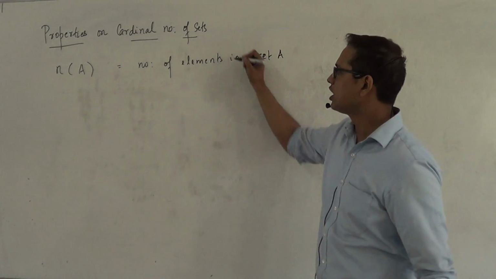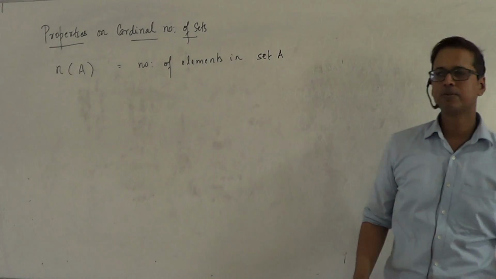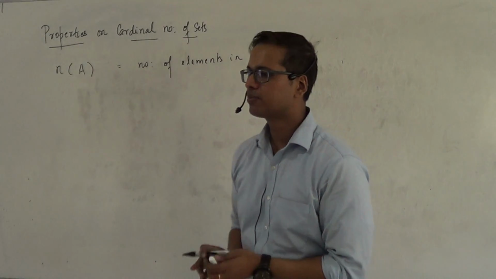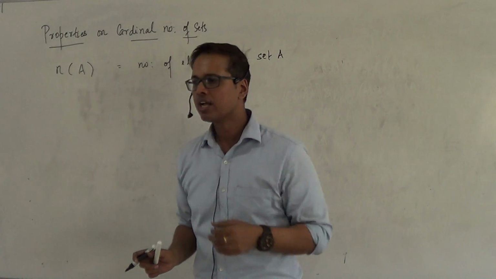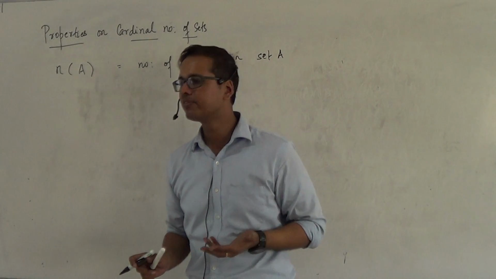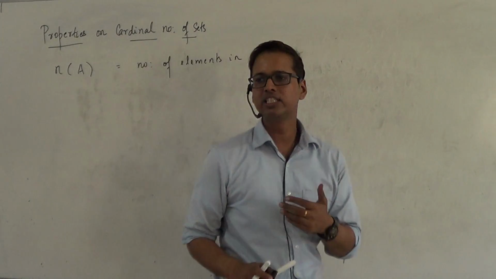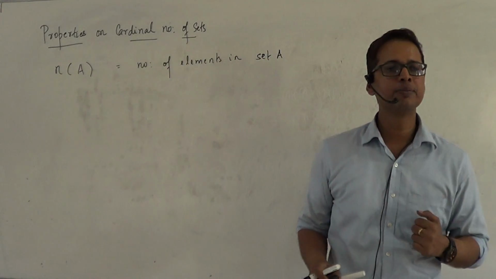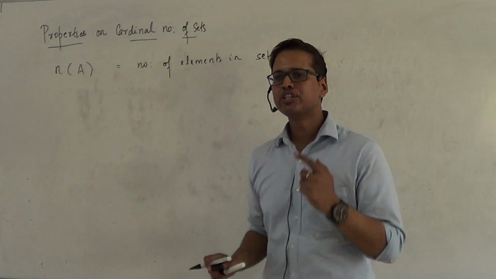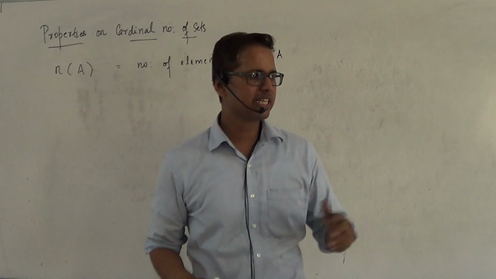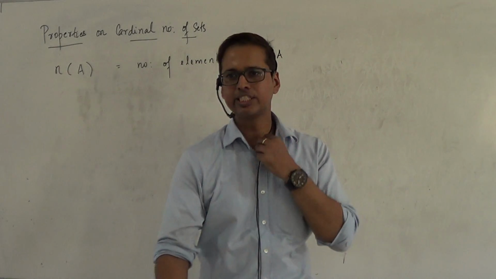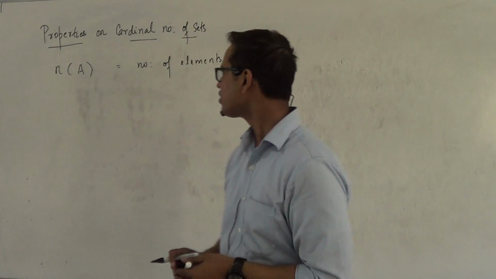Now these properties are going to be very, very important because later on when we are studying chapters like probability and you have to count the number of favorable events or the number of events in the sample space, you would need this property, especially in the addition theorem of probability, which again you are going to study in this year itself towards the end.